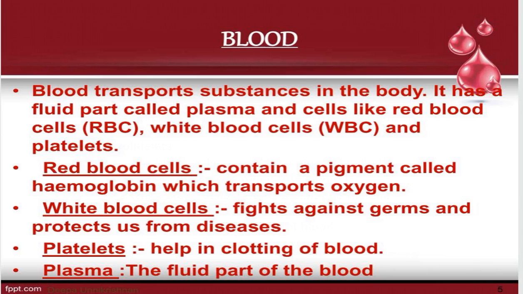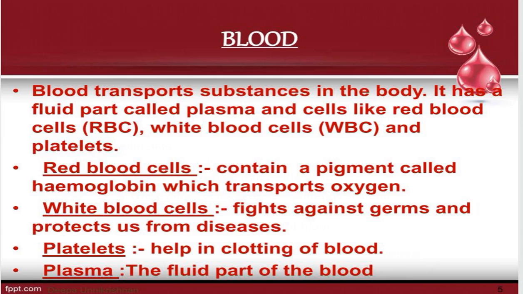First we discuss blood. Blood is a red liquid and a connective tissue which flows in blood vessels. It is circulated throughout the body by the pumping of the heart. Blood performs several functions. It transports digested food from the small intestine to other parts of the body. It also carries oxygen from the lungs to the cells of the body. It also helps in regulating body temperature.